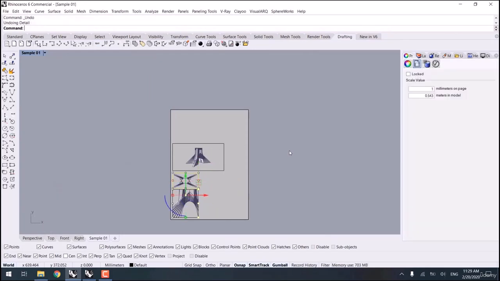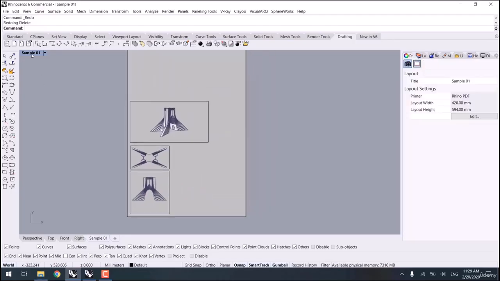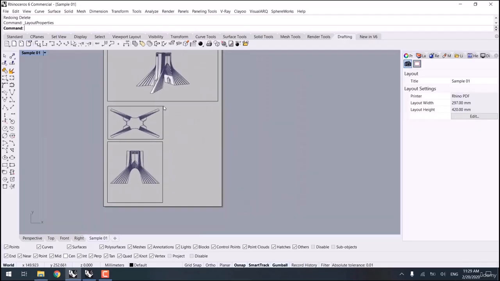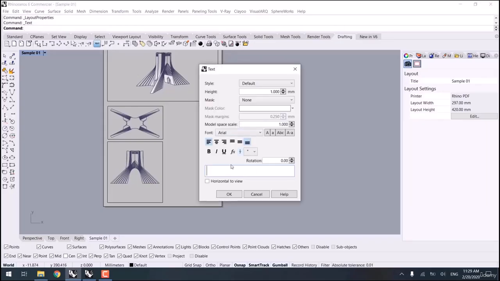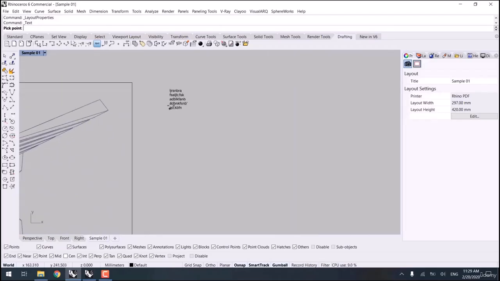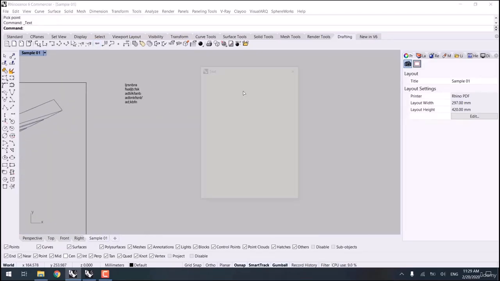For instance, here in the sample, Ctrl Z to undo the processes that we've done with these detail views. And the size, I set it to A3. Then in the continuation, I'm gonna add some details and mention some descriptions by using text. However, we can do this more professionally with other software like Illustrator or Photoshop. But here we can add some descriptions so simply as the object. Check it out. For instance, totally random, and then I position them in the sheet or page.